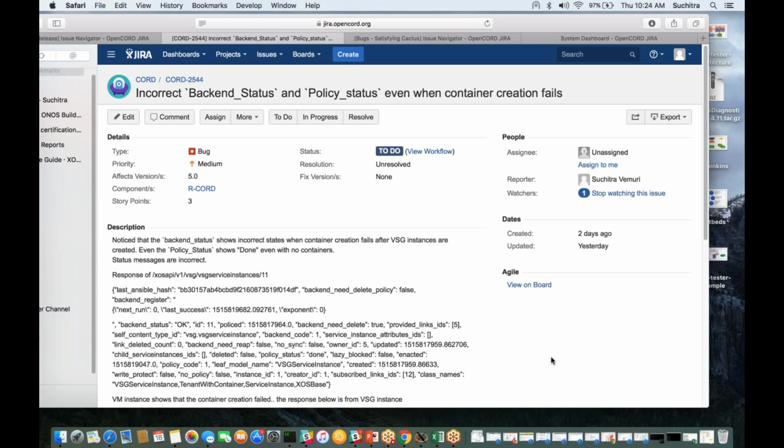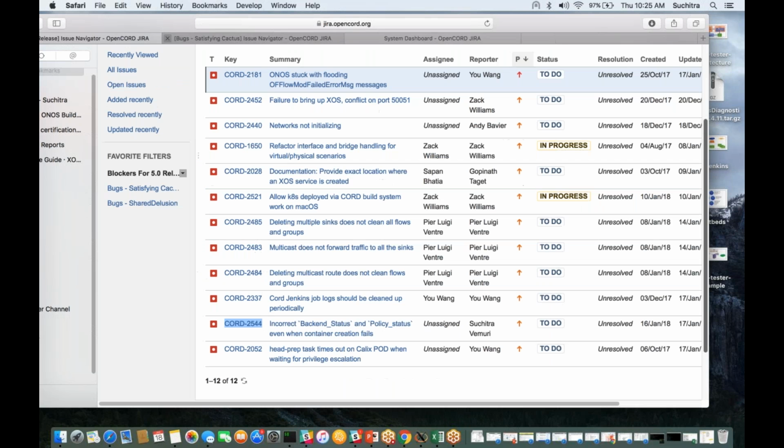Yeah. So I think for now we'll just keep it as medium, and next release we can make it the highest, and then try to fix it next release at least. Is that okay, Scott? Yeah, that sounds good to me. It'd be nice to get to this sooner rather than later, but I agree it should not be a blocker. Okay, sure. Thanks, Scott.